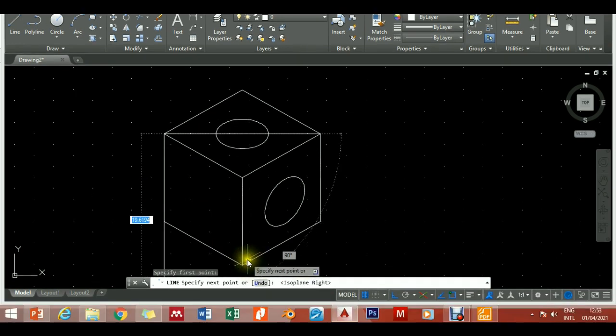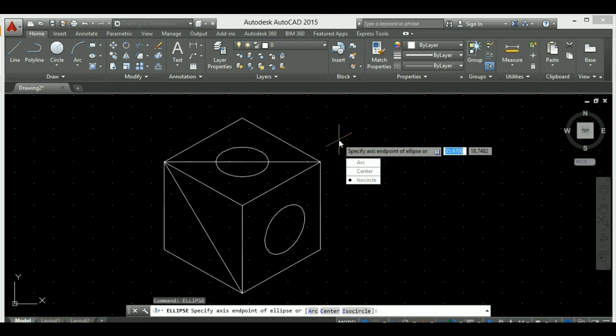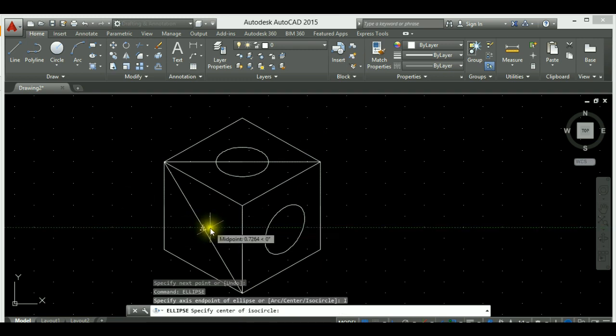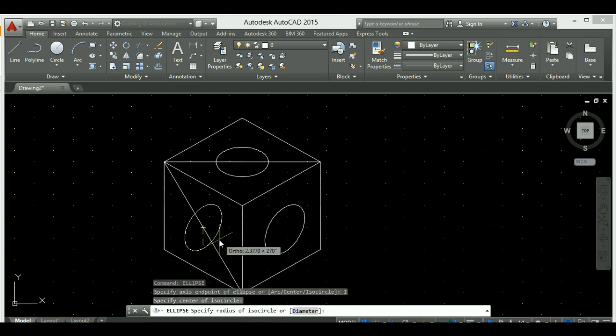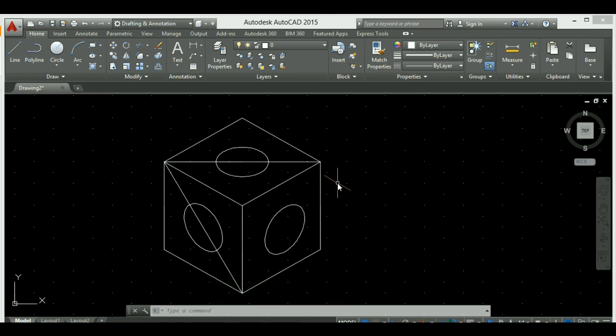The line is just like a guideline, and then go back to ellipse, isocircle, and then I pull this point. Oh no, we have to change the face, the plane. Lovely. Move it on this plane. So you need to find a way to be sure that the dimensions of the circle are uniform. I believe as you practice, you should get that done.